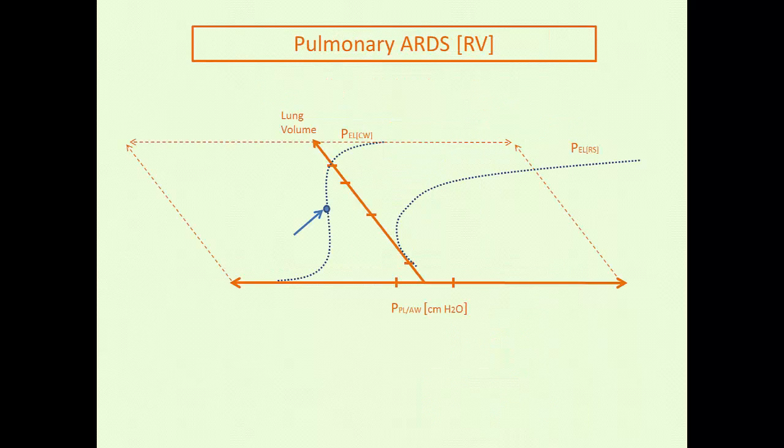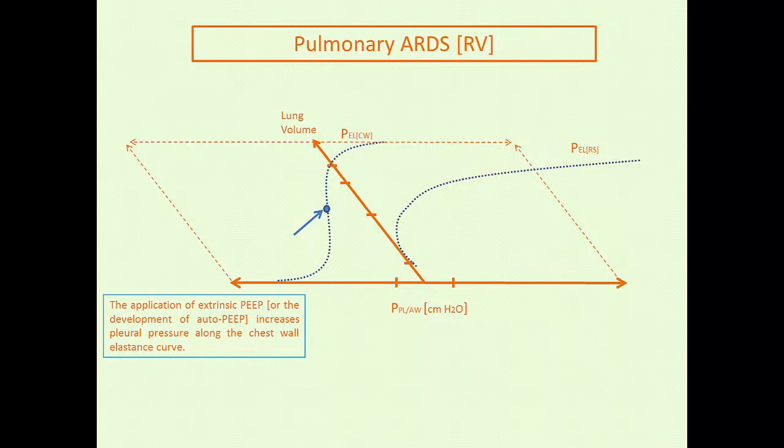So let's graph this out. So this is pulmonary ARDS. Again, this is your Campbell diagram down into the page on the z-axis. Just for clarity's sake, I've omitted the pulmonary compliance curve, which would be bent down and to the left because of the poor pulmonary compliance that you get with pulmonary ARDS. This is just the chest wall compliance curve, and then this is the airway pressure curve. So that's why it's pleural pressure or airway pressure. On the x-axis, this is 0, this is above atmosphere, this is below atmosphere. So essentially this is your plateau pressure volume relationship here, or the compliance of the respiratory system together, and this is just the chest wall.